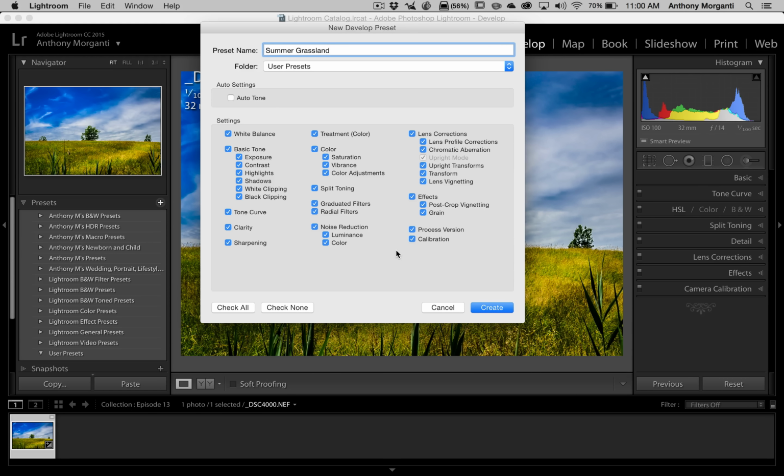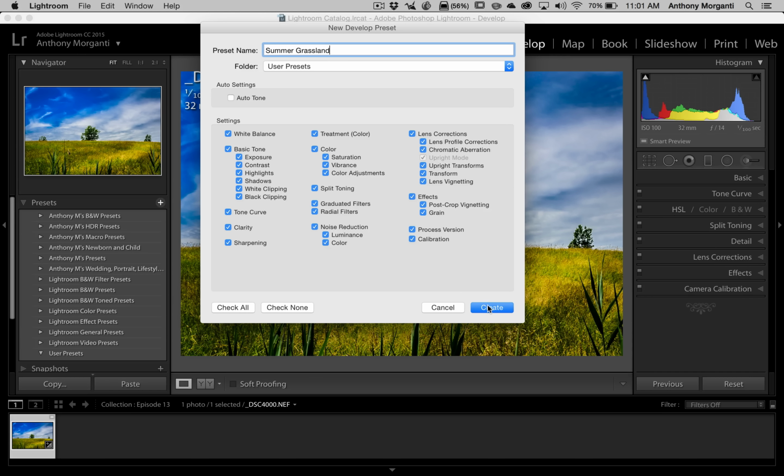So it wouldn't make sense if I'm maybe doing a whole different grassland and there's less grass, like the grass is way down here and it's mostly sky. Remember all those brush strokes I did to enhance the grass? I made this path. You don't want those brush strokes in what would be sky, right? So that's why usually you won't see the brush choices in here.